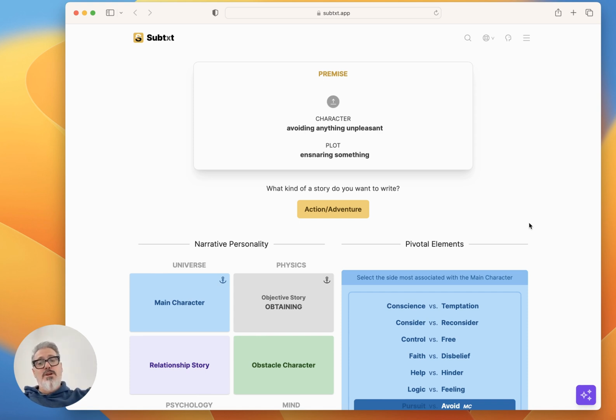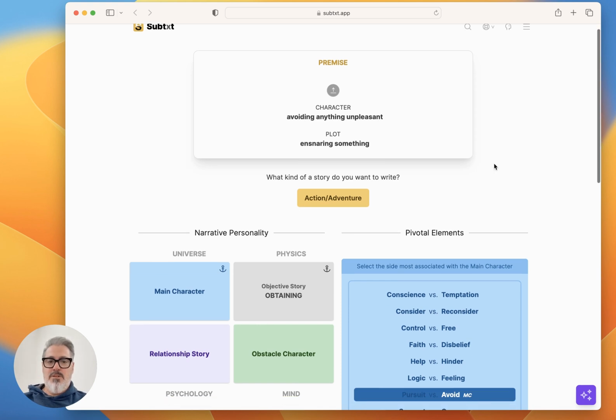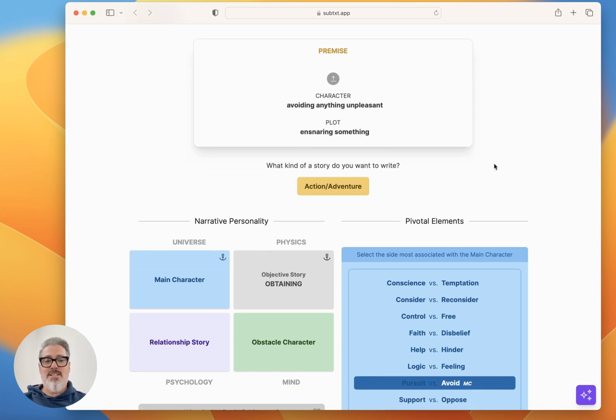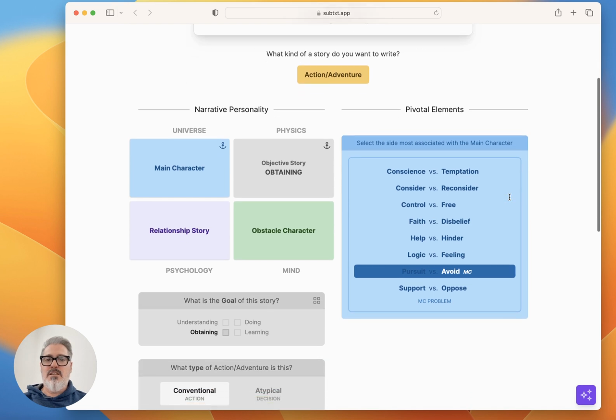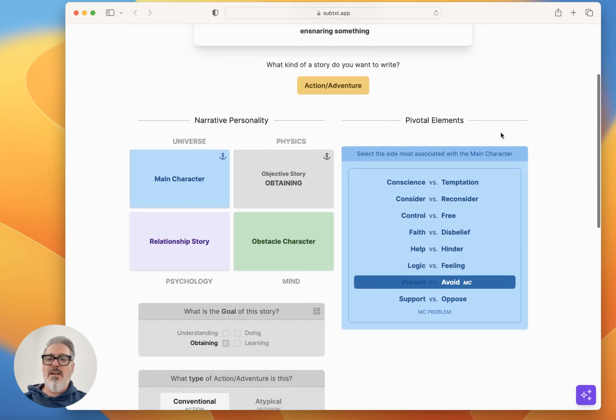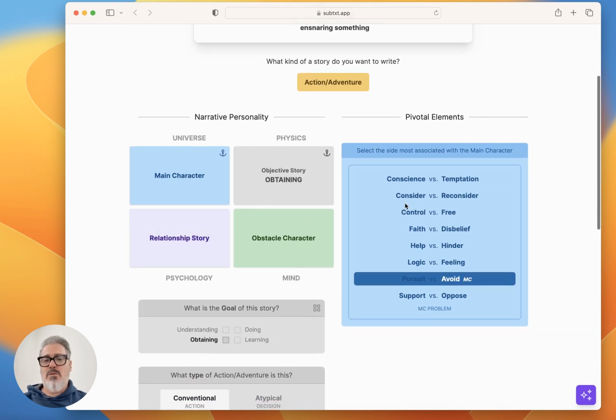Today I want to briefly go over how the premise builder works, at least just the top section. So this might be a two-part video. I might go over everything eventually again, but just to make it super clear, because I get questions like this occasionally. At the top here, we have the two most important sections.